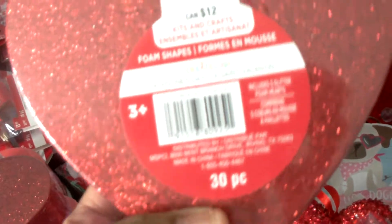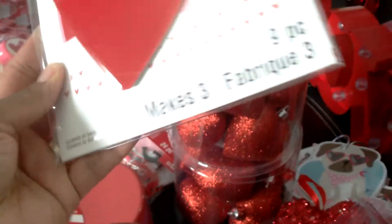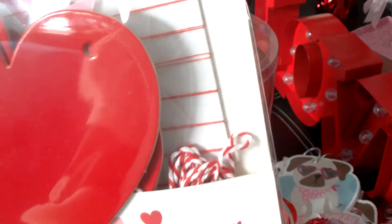I did get some tinsel garland in one of the grab bags and it was originally six dollars. I got two packages of these foam shaped hearts — this was eight dollars, and you get lavender, pink, and red — so I got two of those. Then I got this package of larger ones, also eight dollars. I got another set of ornaments with red and pink hearts that was originally ten dollars. Also in one of the bags was a celebrate banner — a nine-piece heart banner — and this was eight dollars.